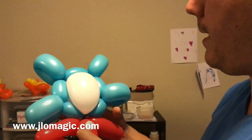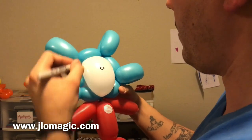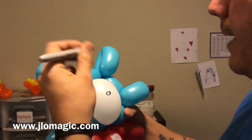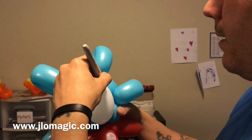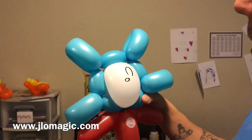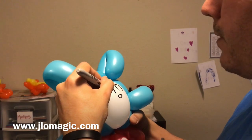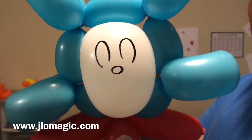So I'm going to start with the nose, and it's just going to be a little oval. There we go. Let me hold that up there for you. Ta-da. And as far as the eye goes, we're not going to close the eye all the way, which is really neat and interesting. See? It's almost there, but not quite. So don't completely close it. And I'm just going to repeat on the other side.